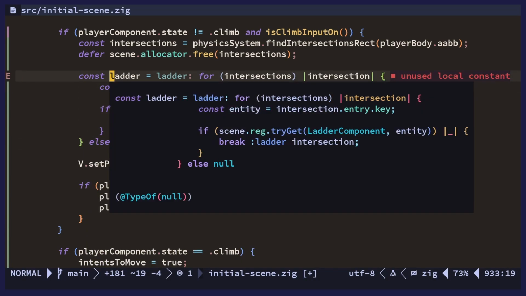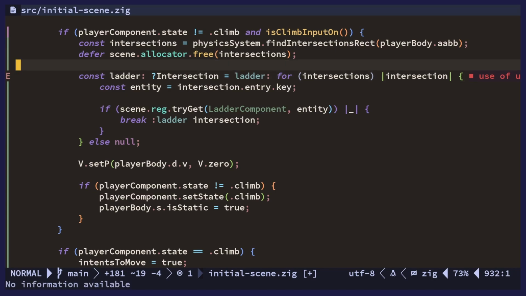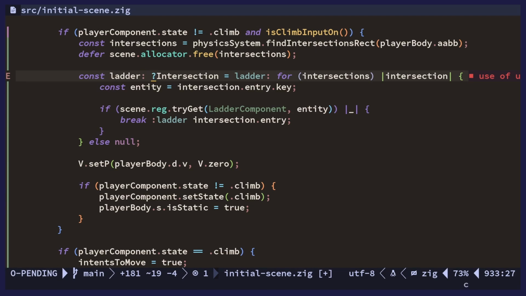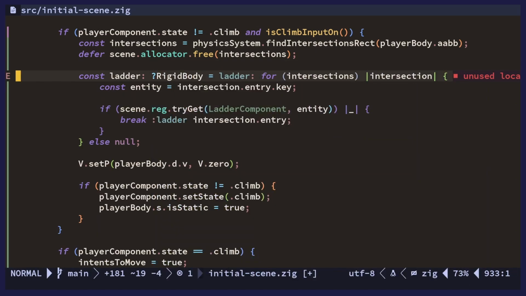So this is like a nullable intersection. Let's actually get the body instead. I think we have like the entry. Yeah, this is a rigid body. There we go. So we got the nullable rigid body.